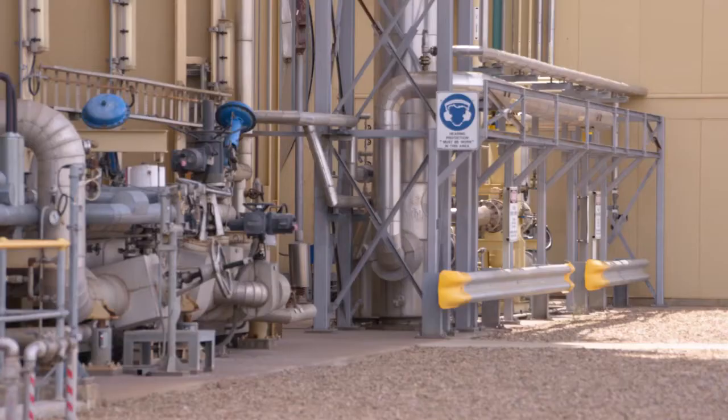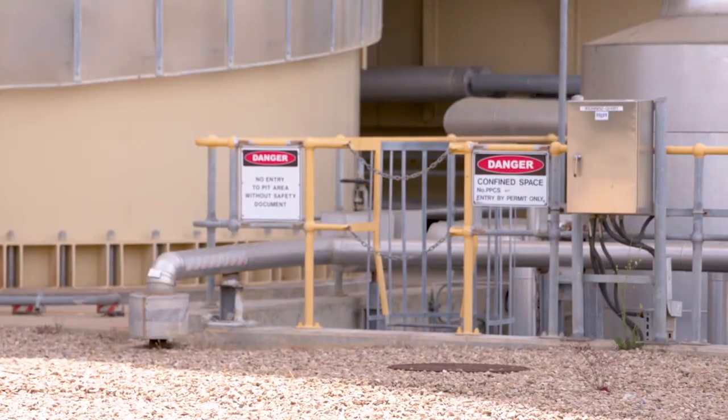It all sounds very complicated. What does it take to actually fire up a power station like this, Dabasis? It sounds complex but we have state-of-the-art technology to combine the two technologies — the gas turbine and the steam turbine — to guide through the process. It takes around a couple of hours to start up the full station from no load, and there are different stages and processes to be followed. The full capability is available at the end of two hours, but we start up with small levels of generation as we bring up the first gas turbine, and going up through the steam turbine we have to produce steam to the right quality. Once that is achieved, we produce the full capacity from the station.